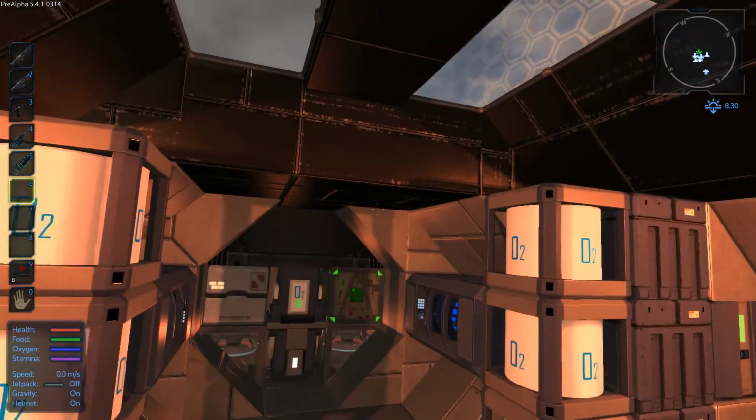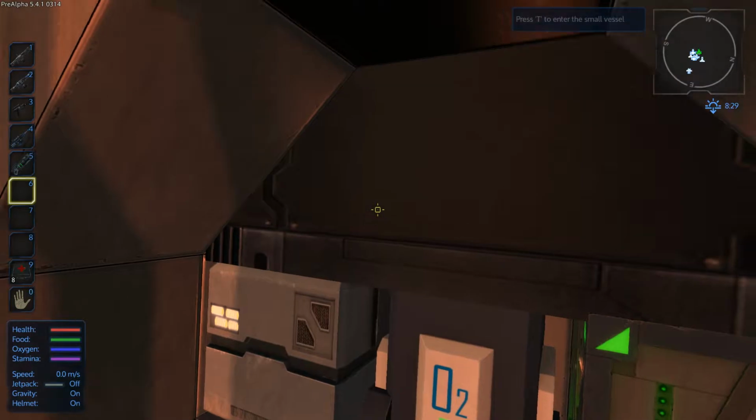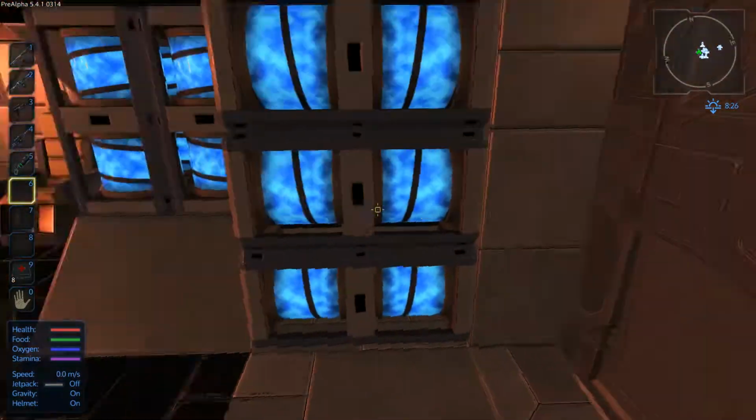And yeah, this is the inside, and from the inside we can also go into the cockpit and steer this mother cracker. So we'll give it a go and we'll see how it goes.